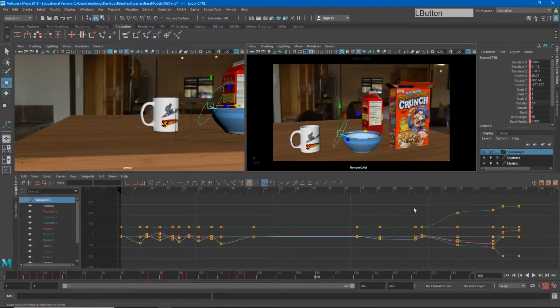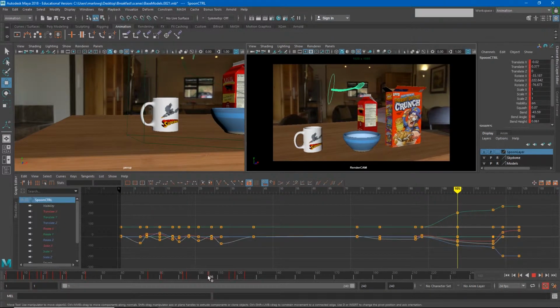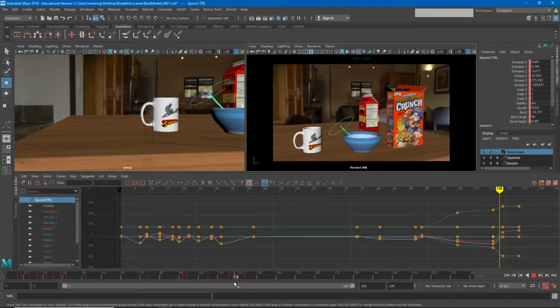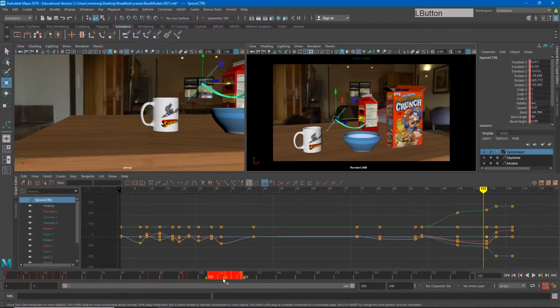So that's looking better. It still feels like maybe it's up in the air a little too long and comes down a little slow right there. So that may just be a timing issue. So I'm going to highlight these keyframes and move them back a few. Just make that jump a little shorter.